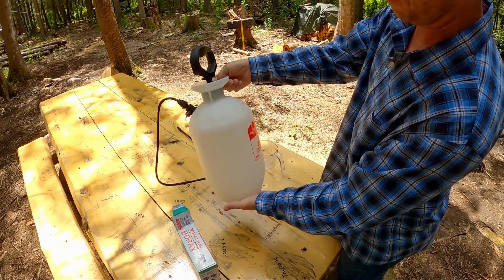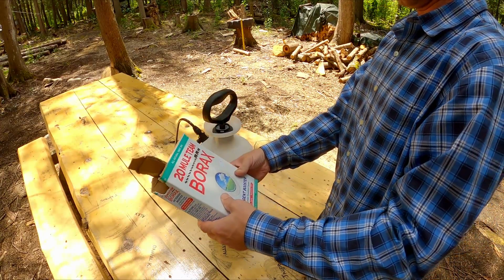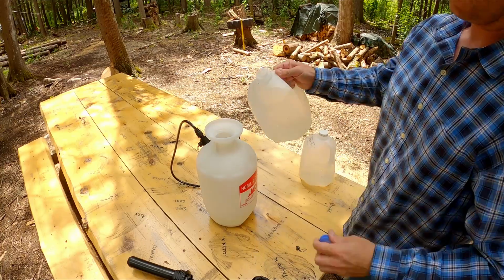Almost free. So this is going to mix up 2 gallons. That's probably enough for my guesses for the whole thing I'm building here. This box of borax was like $6. So incredible. I'm going to spray this on everything. Well, mix it with lake water so it's organic.